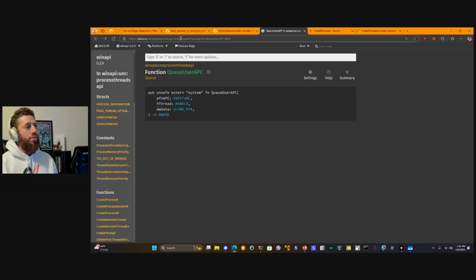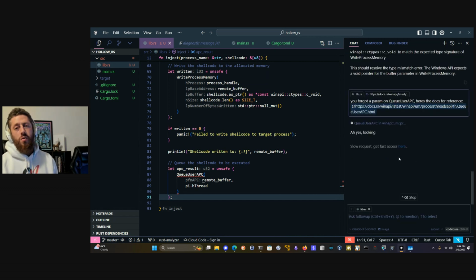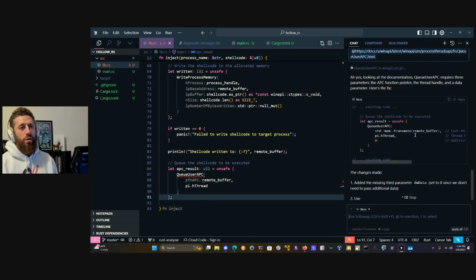Now, a fun thing you can also do is tell the large language model to look at the docs. So say you forgot a param on queue user APC. Here's the doc for reference. And we'll see what it says about that. Yes, looking at the docs, it requires another parameter.